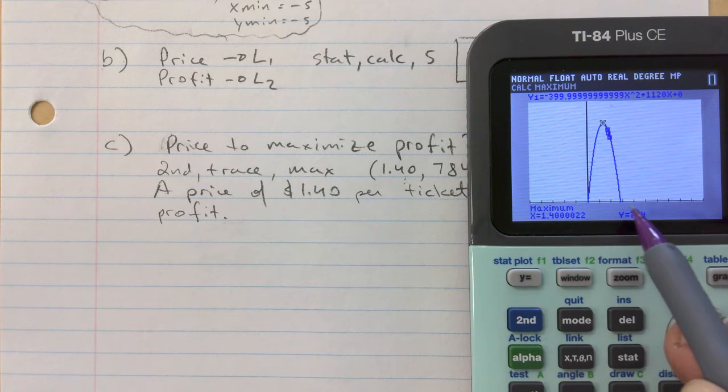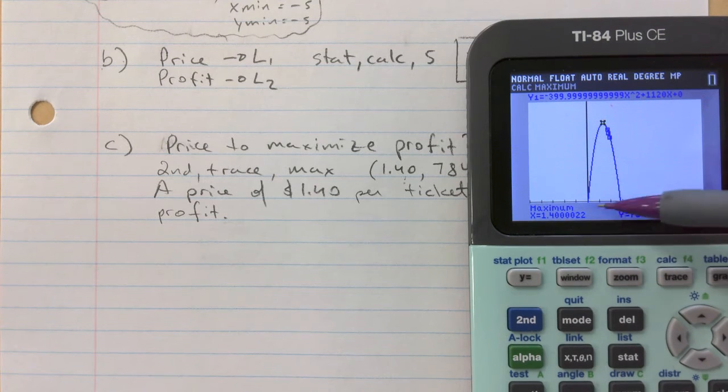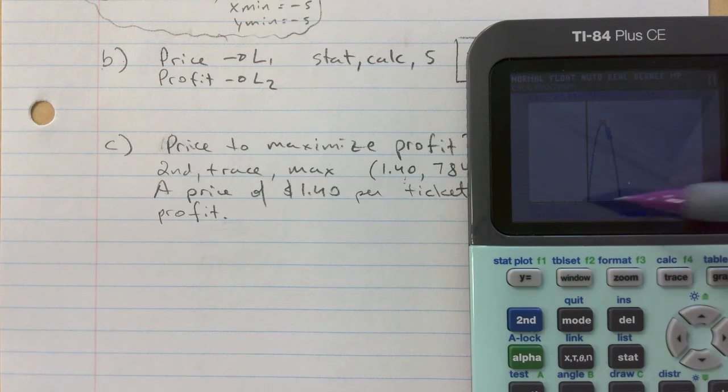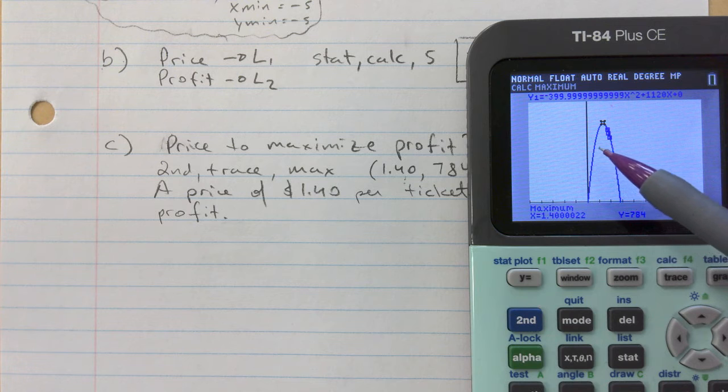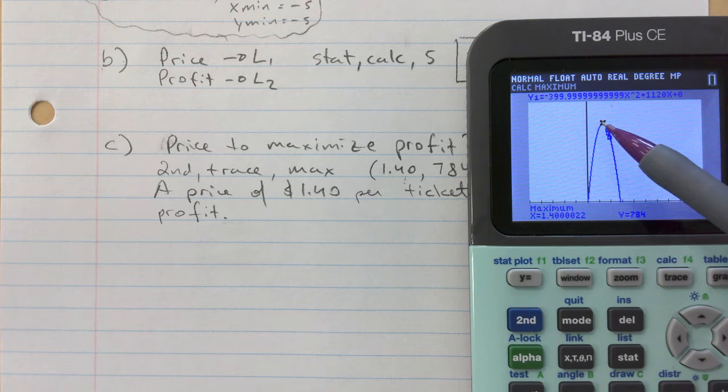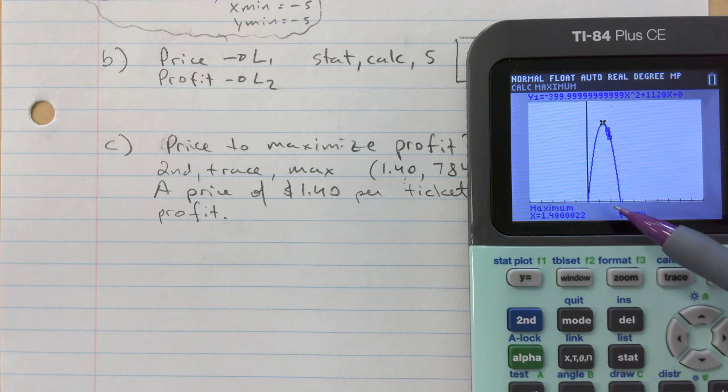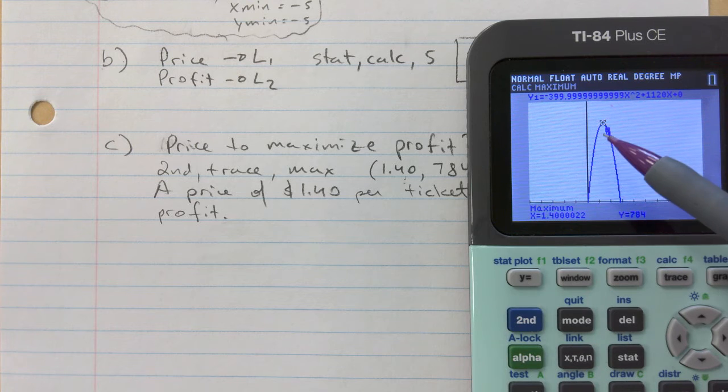Remember that there's the price down here per ticket, and this is the profit. So notice this. Let's say your price is 0 and then you start increasing it. Obviously, you're going to make more profit. As the price per ticket increases, so will your profit. But you reach a point at which you can't make any more money. It's almost like you reached your maximum capacity, because if you keep increasing your price, fewer people will show up, and so that's why your profit is slowly going to decrease.